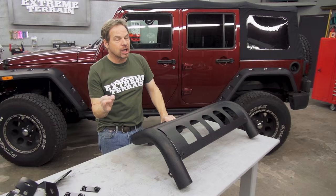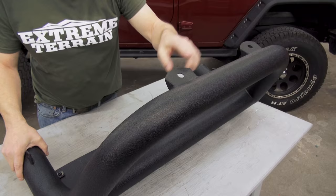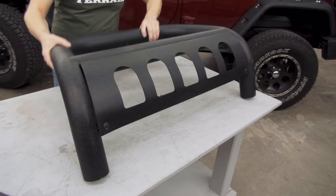Now, this bar is a glorified brush guard that's going to give you a heavy-duty look without the heavy-duty price, and quite frankly, without a whole lot of heavy-duty function. But that's okay, because there's some features that I really like about it. The wrinkle black powder coat looks great, and it's got integrated light mounts, which is a cool feature to have.